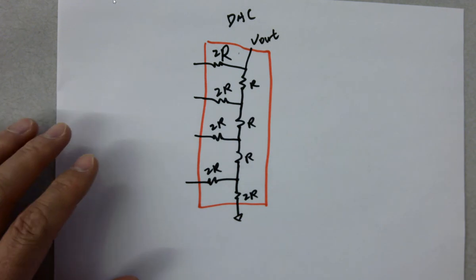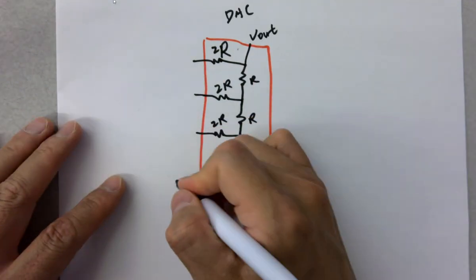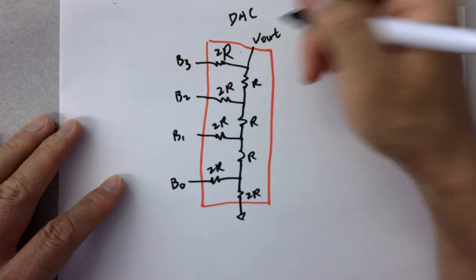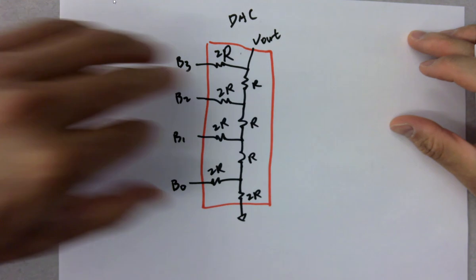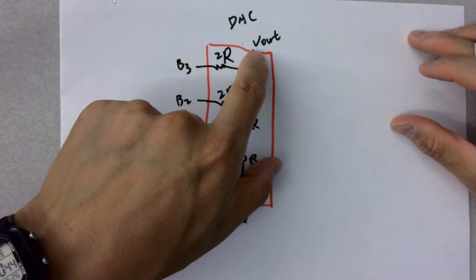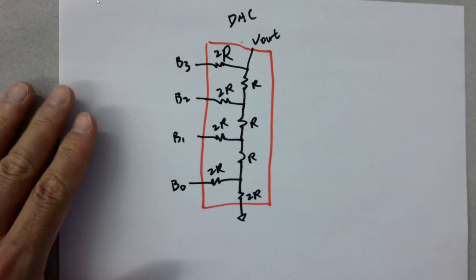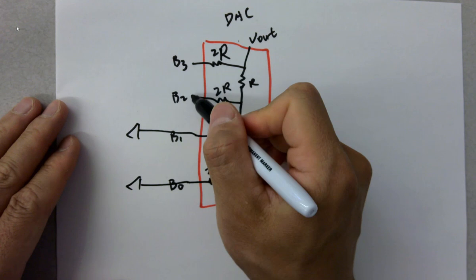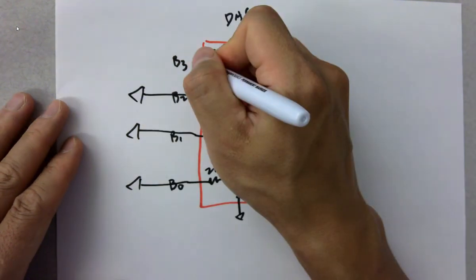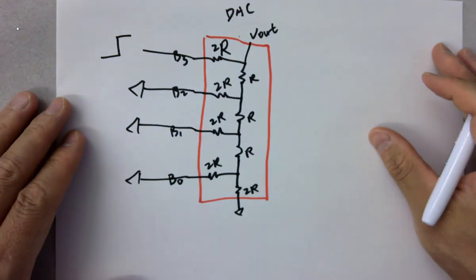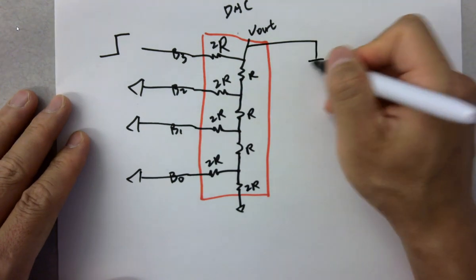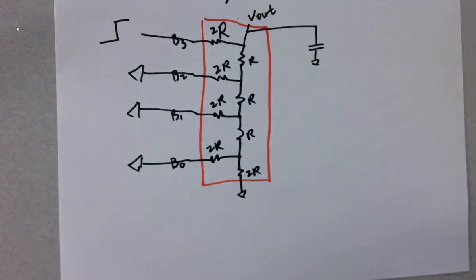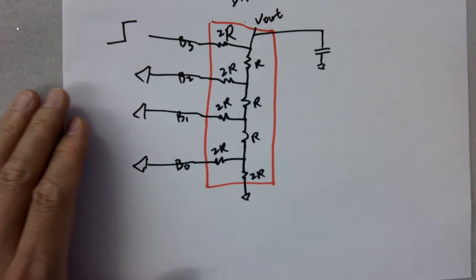Even though we have 10 bits in the example, we are only drawing 4 bits over here. So in that case, we're naming these B0, B1, B2, and B3. And that's the output, that's the analog output. These are digital inputs. The digital inputs into the DAC, and this is the analog output. So if we ground all these inputs and give a signal here and connect the output to the load capacitor, we can easily draw the equivalent circuit from this. And what that is gonna be.